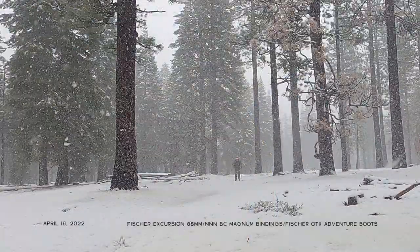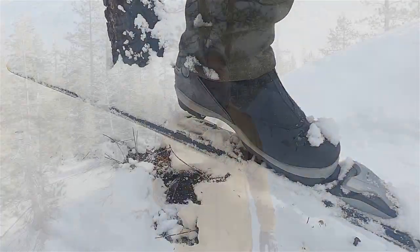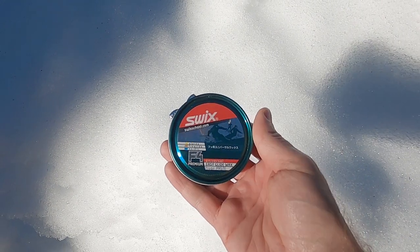Snow that's really wet, sticky, and heavy — like late-season snow when the air temperature is right at 32 degrees, where it's great for making snowballs and snowmen — sticks to everything, including your skis if you haven't waxed them properly. Depending on snow depth, I'll use the basic rule of thumb: less snow means a skinnier ski, more snow means a wider ski. You definitely want to wax for a warmer snow condition. In the backcountry I'll carry a tin of Swix F4 paste — the universal wax. I use a tin rather than a liquid deodorant-stick wax because if I go down I don't want to risk exploding that stick and messing up everything in my pack. I'll still put the tin in a plastic baggie just in case it opens somehow.